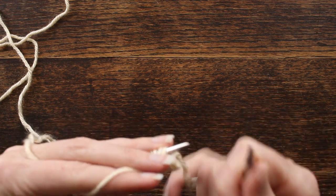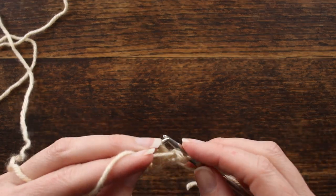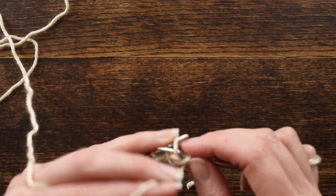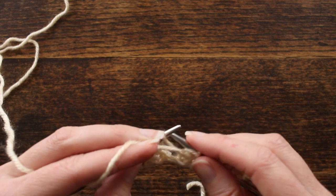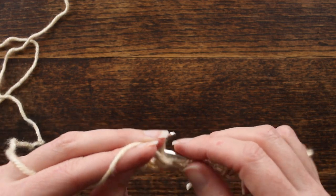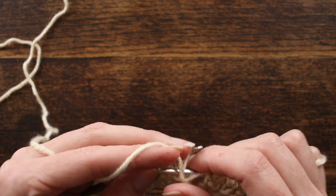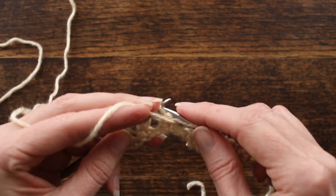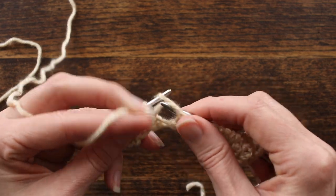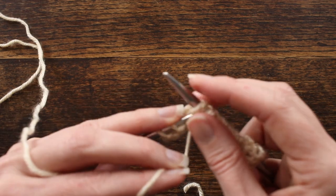So row 3, wrong side row. Mindlessly purl all the way across. I usually am not a fan of purling, but in patterns like this, I find it very relaxing because I can't mess it up. It's just purling all the way across. I mean, I can mess it up, but it's less likely.